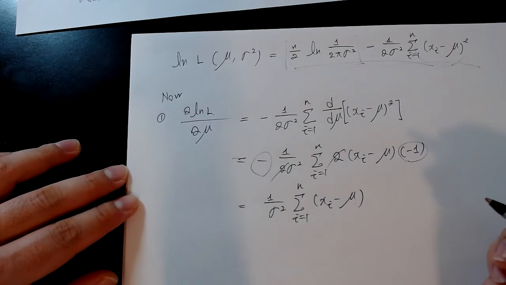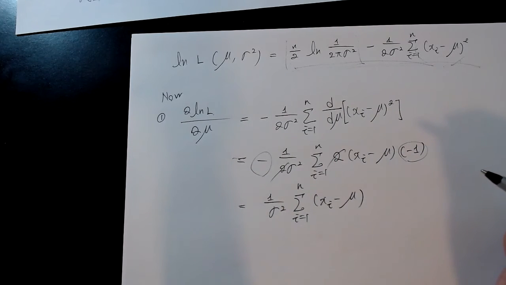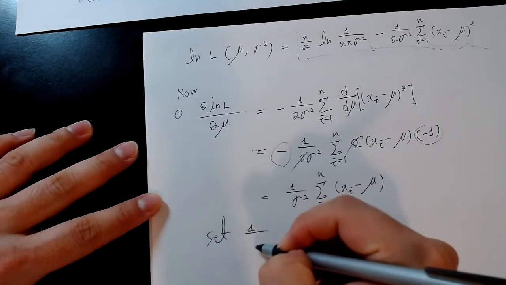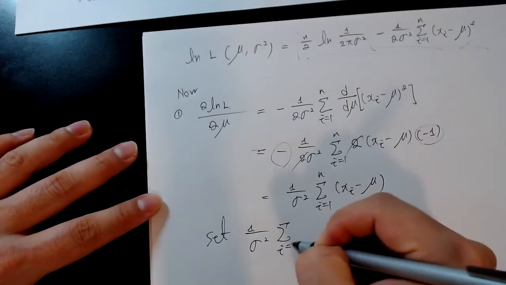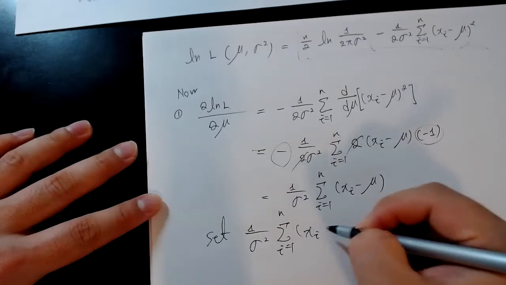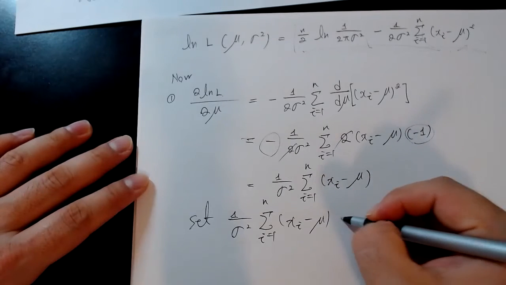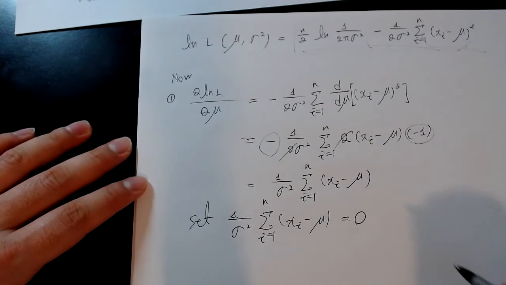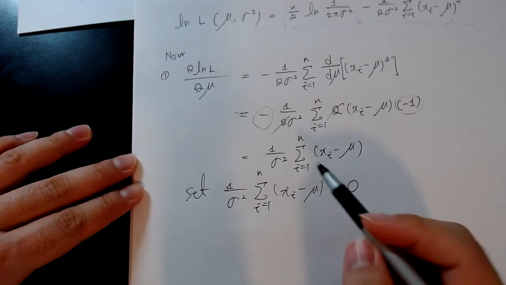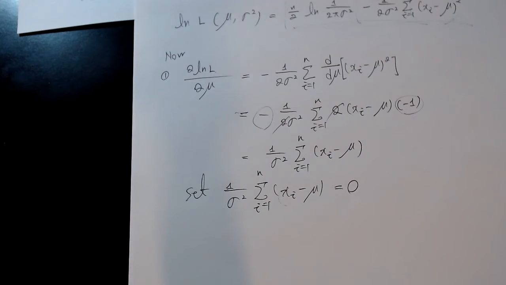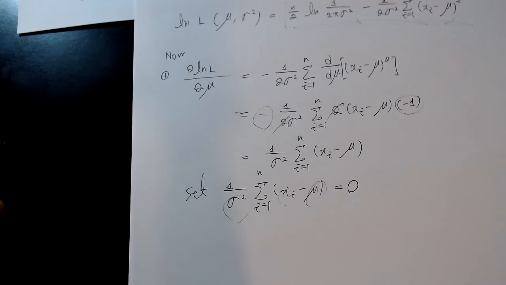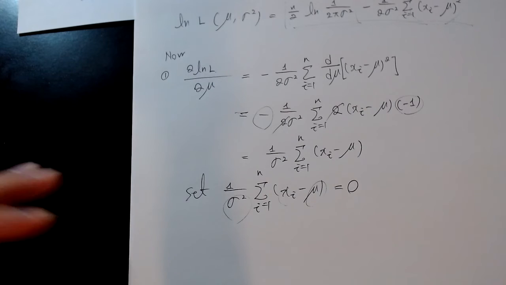Okay. So we want to find the critical value, right? So we set 1 over sigma square times summation i equals 1 through n of (x_i minus mu) equal to what? 0. Okay. So yeah, I think we see x_i is the sample data, right? The sample data is given in problems, and then mu and sigma square are unknown, right? So just leave it. Okay, so we need one more equation for mu and sigma square.